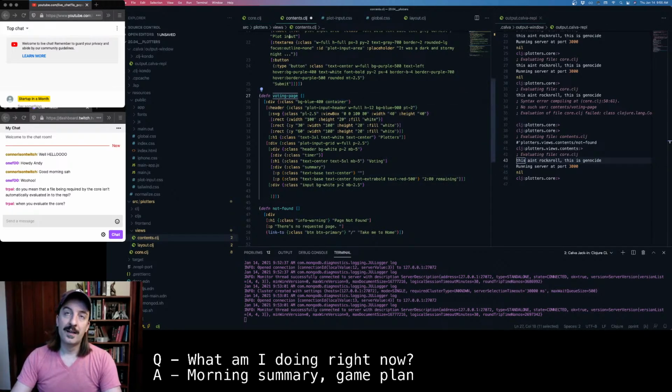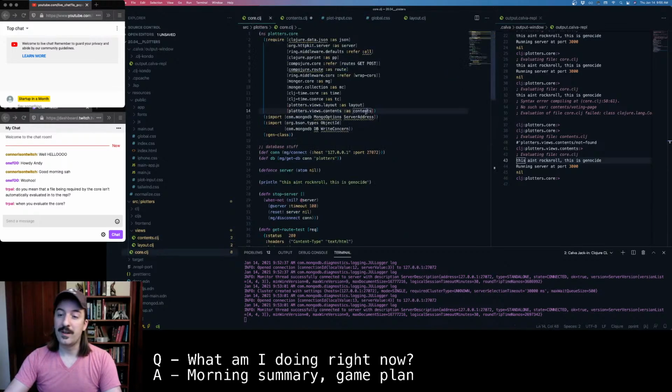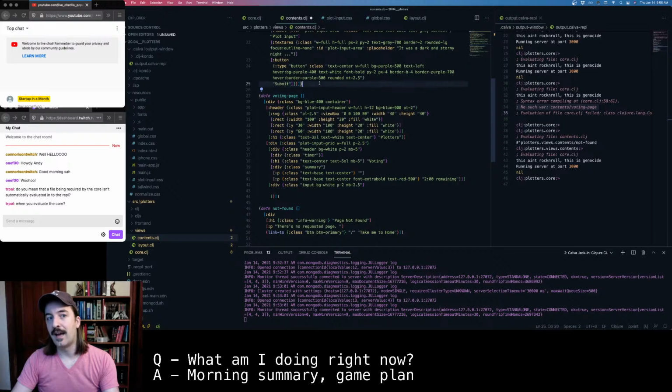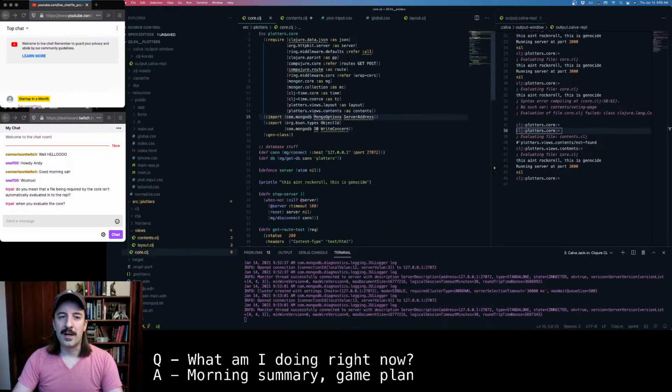And so I edited that, I saved it, I went back to core to load it into the REPL to reload the server, and then I got a "no such var" error, and that's because I hadn't added the changed code in this contents.clj file into the REPL. So I'm a little bit confused on that. I don't know if that's just a Clojure thing or some kind of Calva specific thing. I suspect it's not Calva and it's Clojure, but I can't quite figure out how to make a change in a module. Well, I do know how to do it. I'm not sure if it's the dumb way or if I'm missing something.